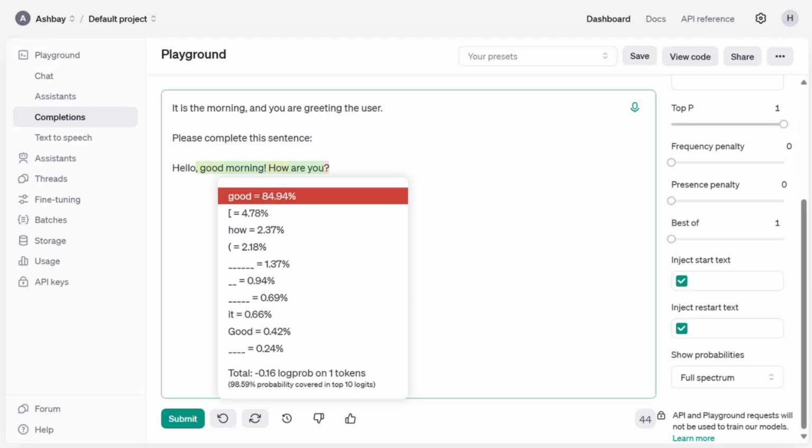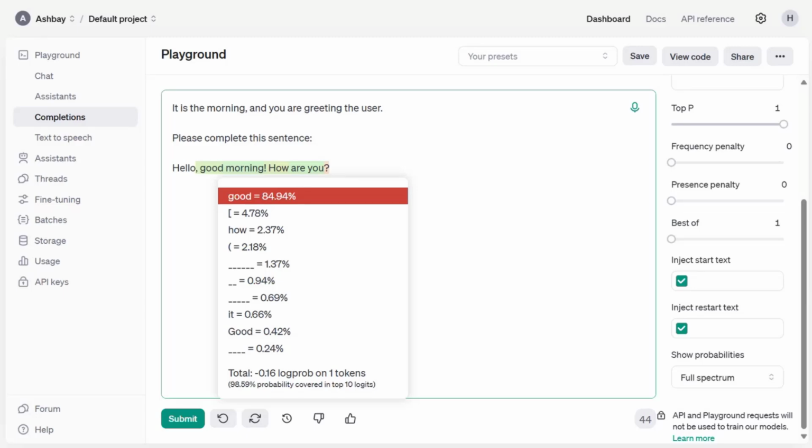that has been trained on lots of language, lots of materials, internet, documents, and things like that. And then it looks at statistical analysis, if I could say that word, to figure out what is the most probable next word based on the context that's been given so far. So for example, here it says that good is probably 84%, 85%, but it could have also said how or it.